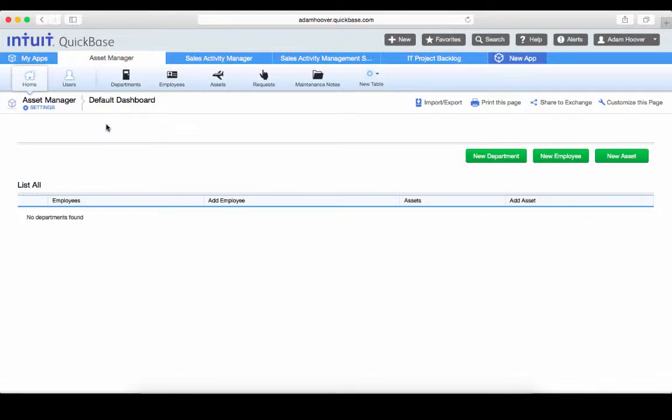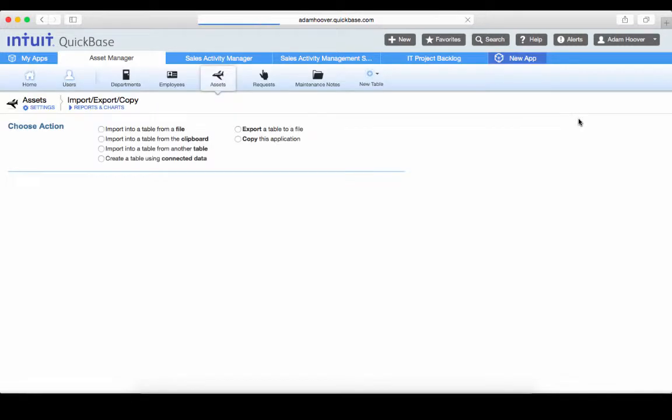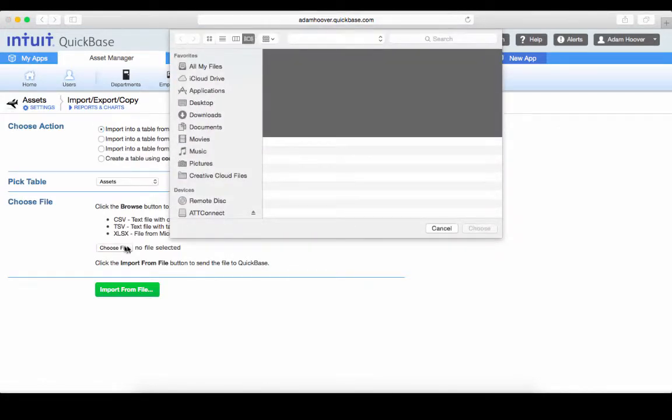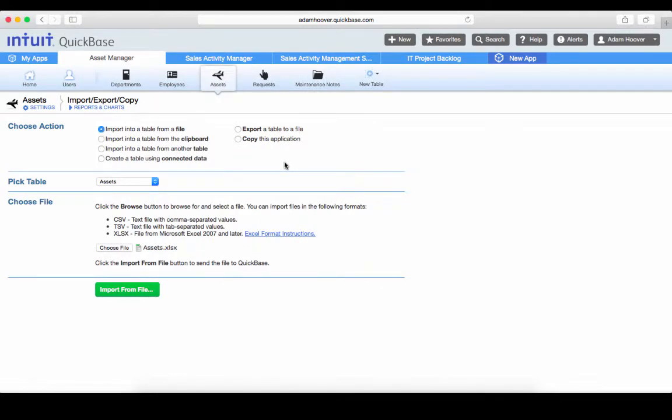Now that I have my application built out, I can actually start to add data in here. I can use the forms that we're given to start filling things in. I could use any type of existing data and import that. And so just to help us visualize how this application is working, that's exactly what I'm going to do. I'm going to bring in a spreadsheet of assets that I already have. And I'll use that, now that we've got that in here, to create my first set of reports.